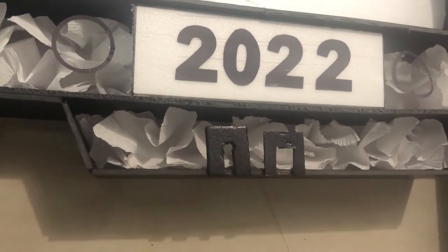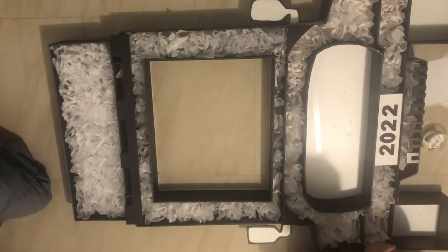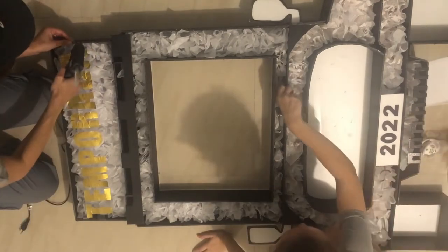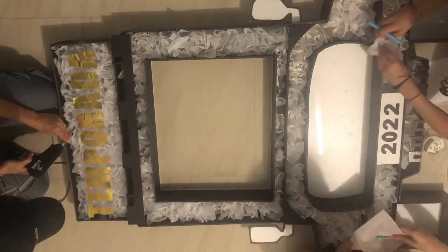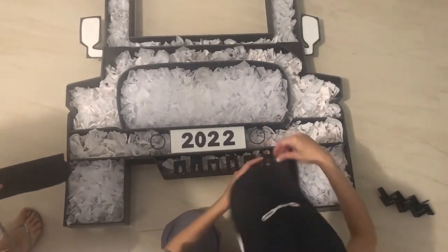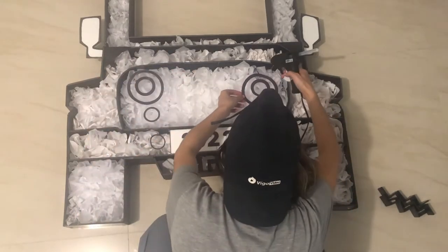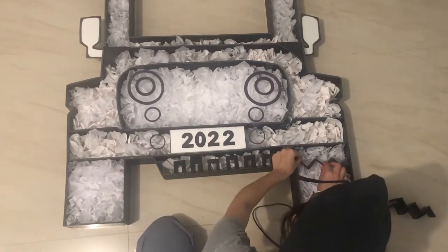To finish the upper section, you just need to add on the paper details. I'm gonna glue on my 'season' word here on the upper part of the Jeep, and also glue on the headlights. You can see how good it is to use the acetate paper because I'm able to glue it directly onto the cardboard. The headlight is already glued onto the acetate, so I don't need to glue it onto the paper — this means it stays firm on the Jeep.